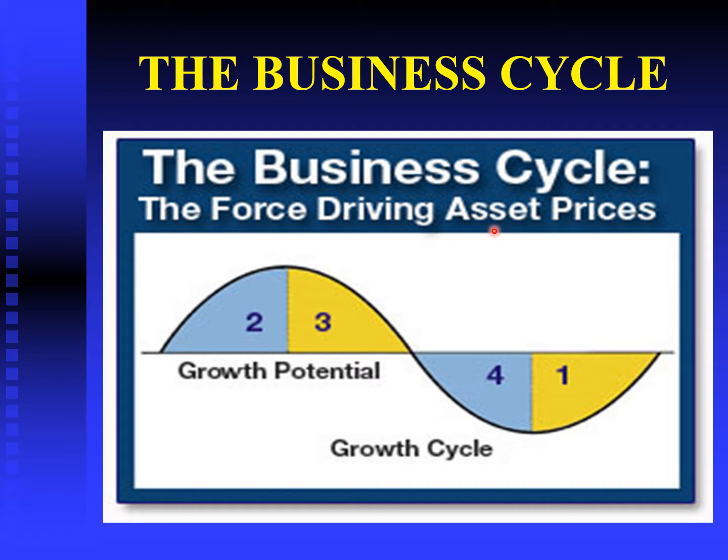The purpose of the next two slides is to show you the importance of the business cycle on the stock market, on asset classes, and on an investment strategy. The business cycle shows the pattern of growth of the economy around its growth potential, that is, in other words, its long-term growth rate. Right now the growth potential is around 2.5%.